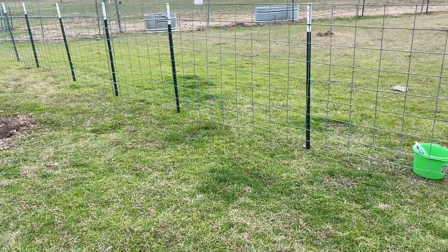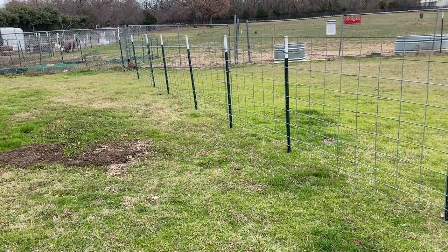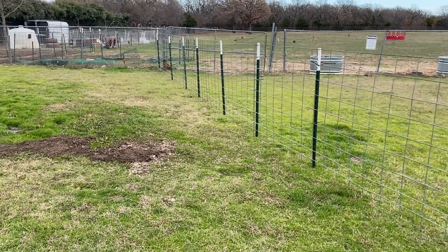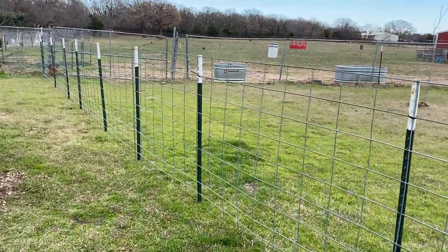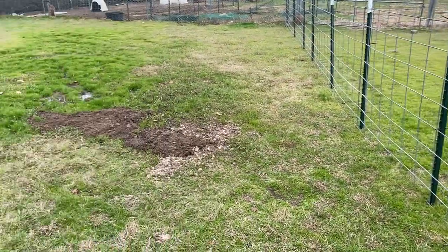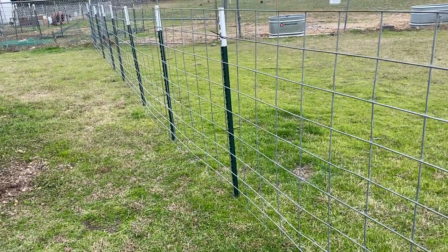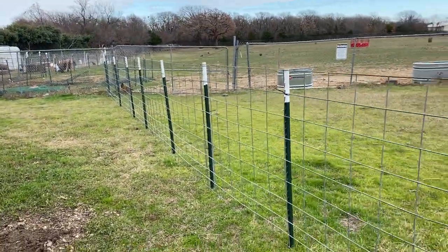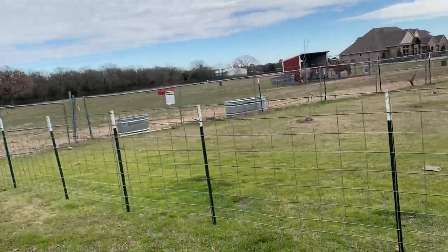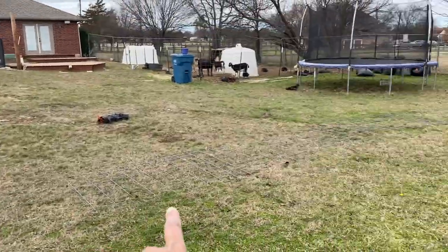We have clay soil, so driving a post is kind of difficult on a very hot, dry summer day, because the ground is too hard for me to drive it in. It takes a lot of effort. But right now it's very nice and moist, and this is a septic area, so it stays moist almost all year round, so it's very easy. I was able to do this whole section from here to here yesterday in less than an hour.